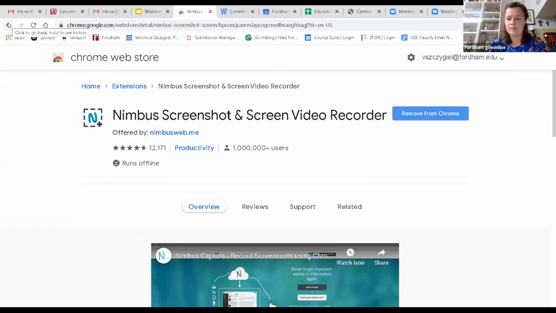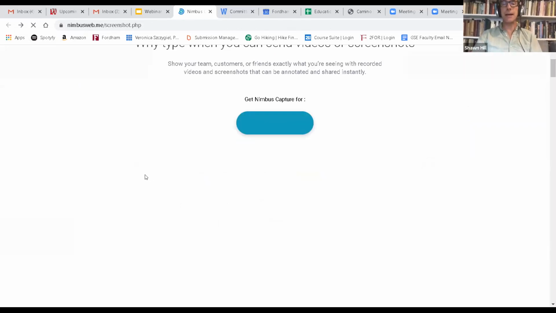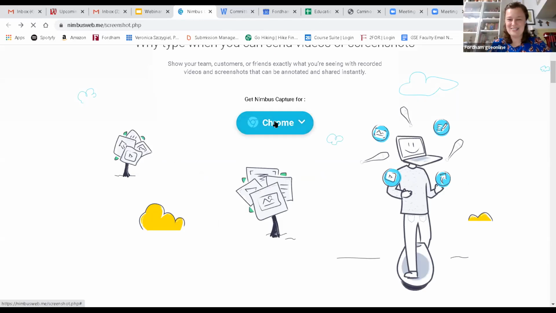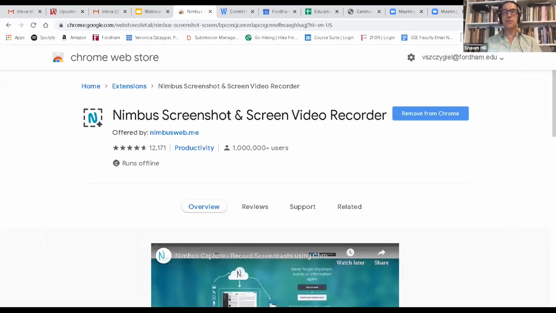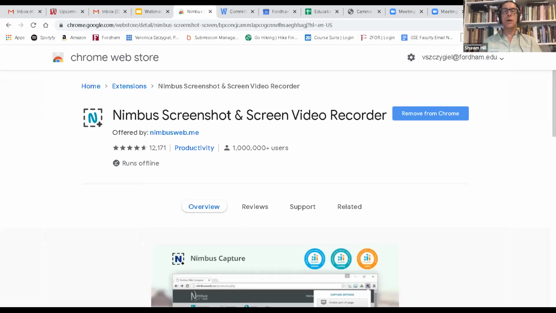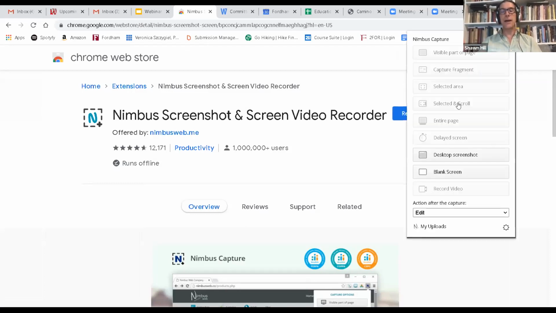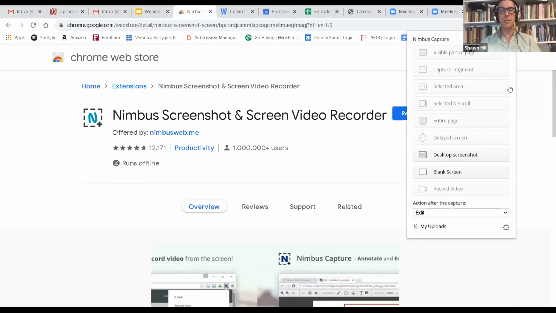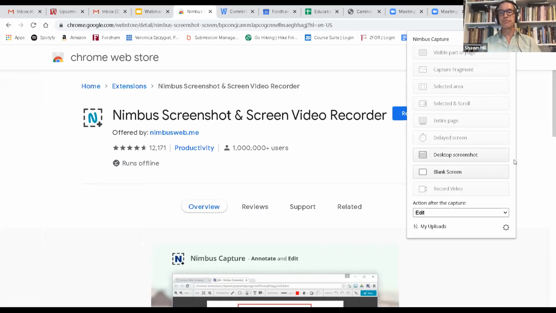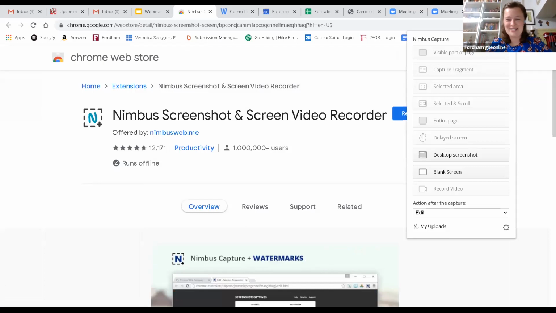I'll just interject here. I can tell that she has that on her computer because if you look more or less in the top right-hand corner, there's a green N with a sort of dashed line around it. That is the Nimbus screenshot plugin. So if she wanted to record anything, either still or video, she would click that and be given exactly, she's showing now, a whole host of options that you can pull from. Yes, I remember that I had this downloaded from the previous time we did this webinar. So good observation, Sean, with the little N in the corner.